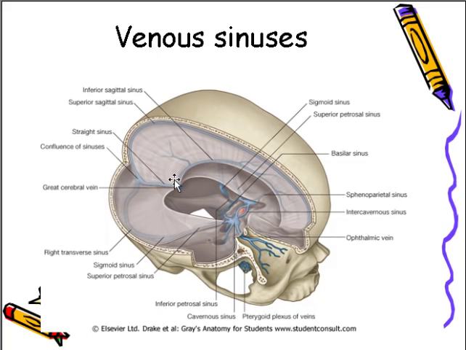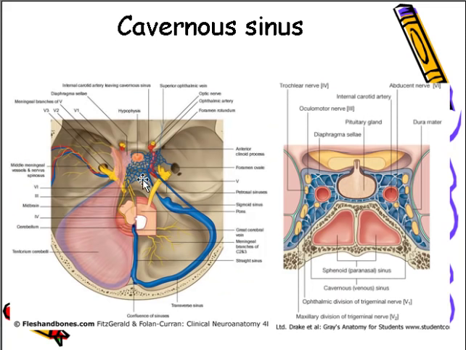And again, pay attention to this. Notice how this is the inferior sagittal sinus up here, and that joins with the great cerebral vein, and that forms the straight sinus. You must know how they are formed and what continues as the right, what continues as the left transverse sinus, what that leads into, and then how it goes into the internal jugular vein. At the same time, notice the cavernous sinus. And I think the next picture probably shows you the cavernous sinus.